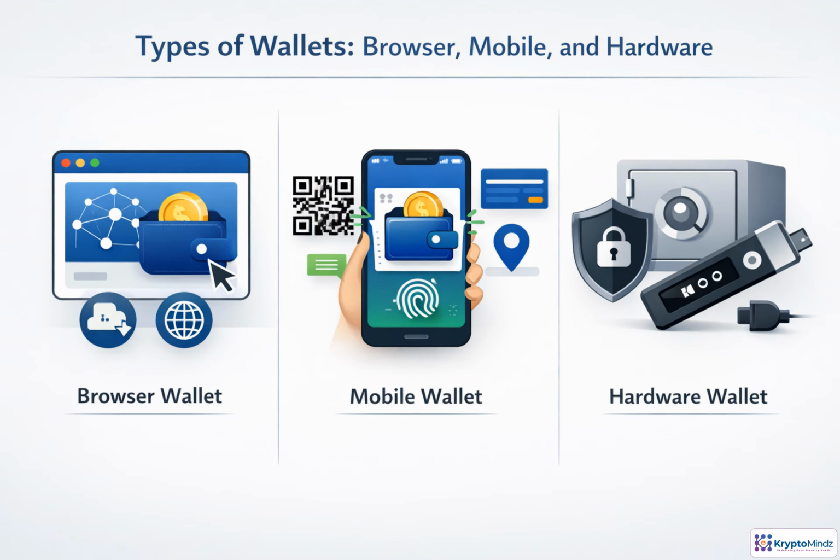Wallet types are mainly about trade-offs. Browser wallets are easiest for connecting to dApps, but they depend heavily on browser and website security. Mobile wallets are convenient for daily use, QR codes, and biometric unlock, but your phone becomes the key environment. Hardware wallets add friction, but they isolate private keys offline, making them better for larger or long-term holdings. The right choice depends on how often you transact and how much risk you need to reduce.